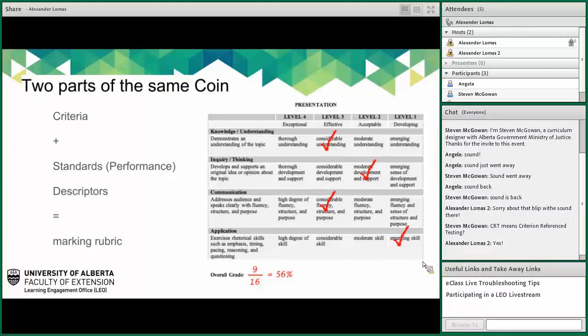With the idea being 4 and 4 is 8, 8 and 8 are 16. So if they got all exceptional, they'd get 16 out of 16. Right. Okay, so I guess my point being that it's not necessary to have numbers across the top. No. That you have to add up. It's not necessary. It doesn't hurt to have numbers.